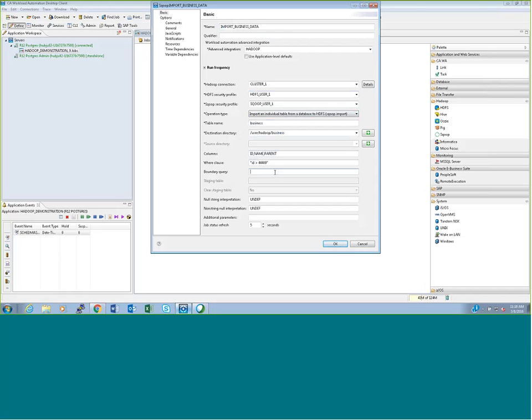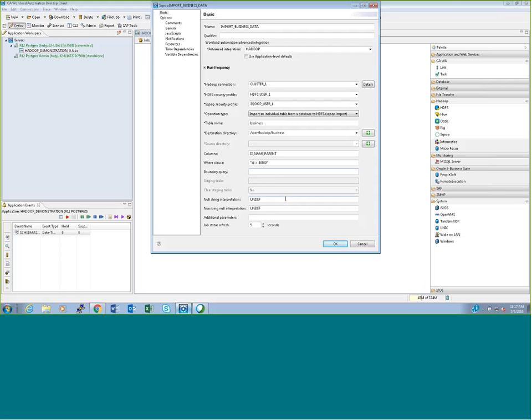The boundary query by default takes the minimum value and the maximum value of the primary key for that table and will then split that into quarters. If that works for your default, that's excellent. But in many cases, the primary keys may not be distributed evenly, in which case Sqoop allows you to define your own boundary query to allow for those splits to be more accurate and more even for your import.